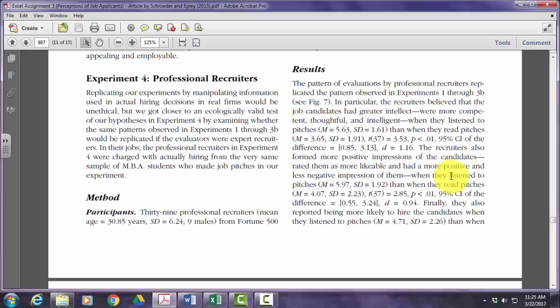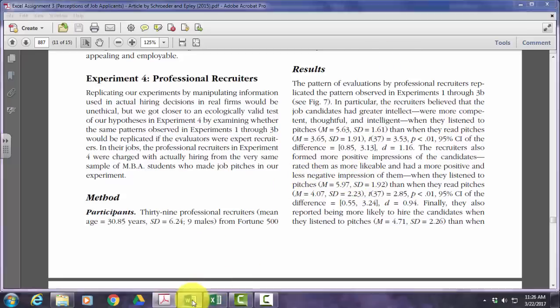Now keep in mind that Excel does not run Tukey's post hoc analysis. SPSS does, but we're not using SPSS in this class. We're using Excel. So if you were to do an ANOVA in Excel and you had more than two groups, instead of running a Tukey in Excel, you would actually see if the overall finding for the ANOVA was significant. And if it was, you would do a series of t-tests for each pair to see which specific groups are significantly different. So just keep that in mind as we go along.